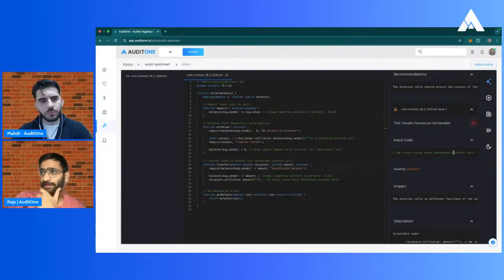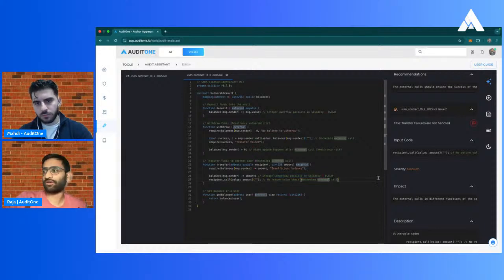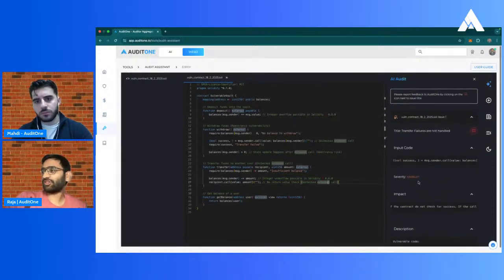Actually, this tool has been trained on the very latest data in terms of contracts and Solidity versions above 8 and so on. So the integer overflows and underflows are already addressed in this sort of issues. This is something which went unrecognized here, because here we clearly stated that this is possible only below 0.8.0. Once these issues are detected, auditors always have the chance to add their own manual issues.